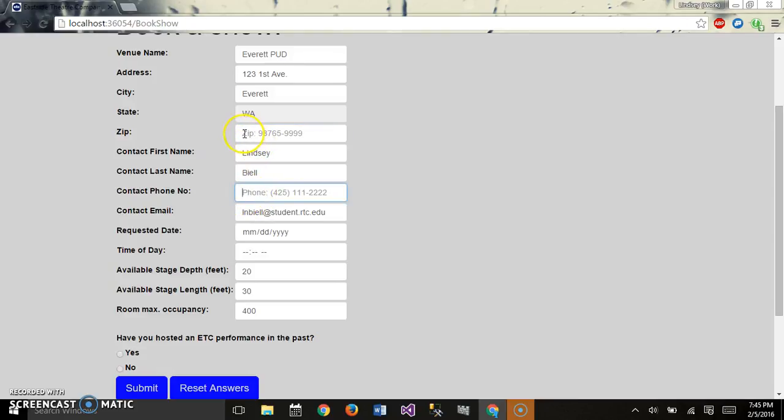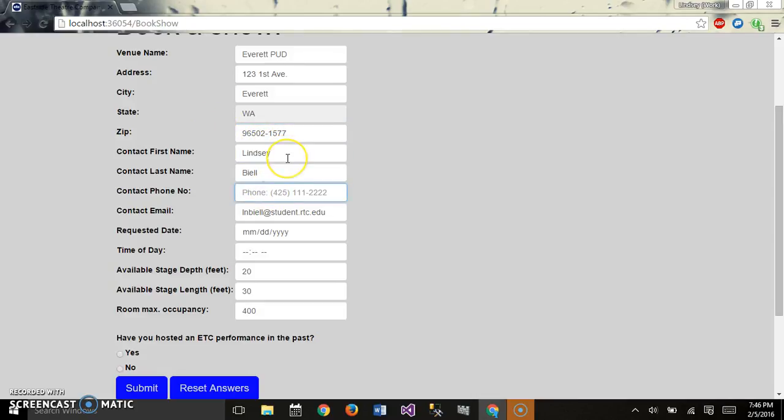So how the input mask works is I've put a placeholder in to show the user what their requirements are for the field. So if I enter something that is only 3 characters long and go to the next field, it erases it because it did not fit the input mask. So we need to enter something that fits the above requirements. And that fits the above requirements. So when I go to the next one, it stays.